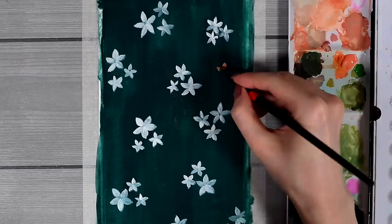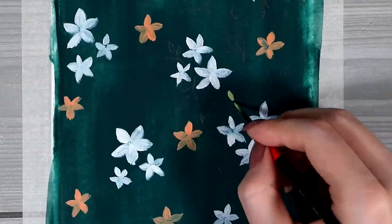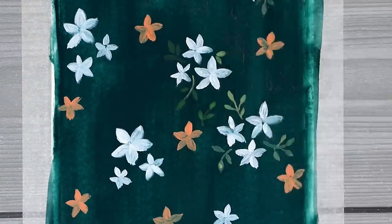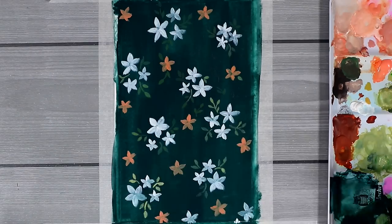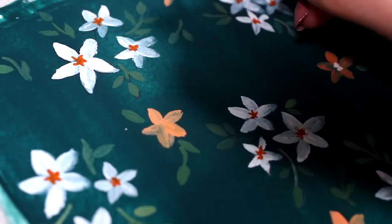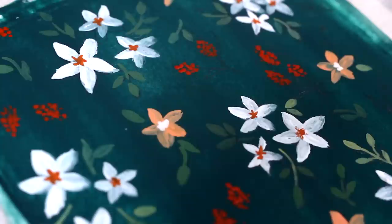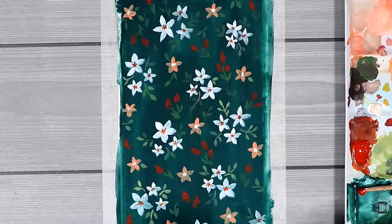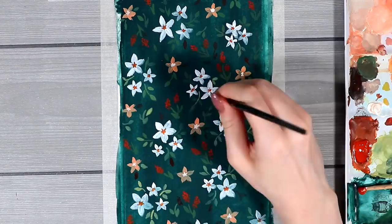After the white flowers I started to paint some peach colored ones between them and then just started to paint these simple leaves to frame everything. I just kept adding these new elements to this painting one at a time, trying to keep everything pretty simple and balanced. I truly think a flower pattern like this is a great idea to try out even if you're more of a beginner with gouache paints because you can get away with just the most basic shapes. I also wanted to incorporate some of these darker orangey browns, so I finished this painting with some dot flowers and dark brown leaves.